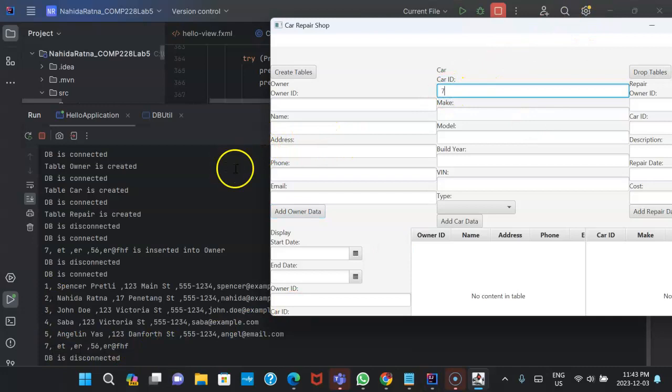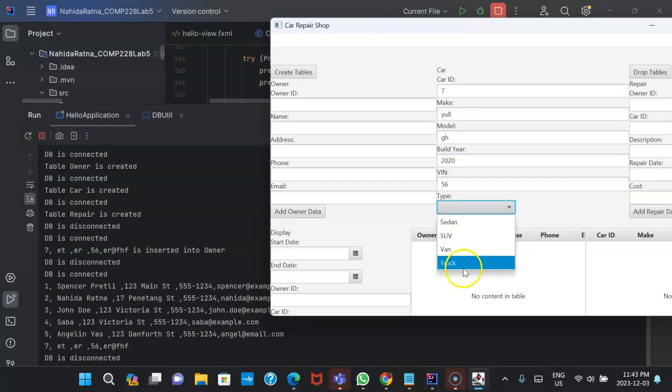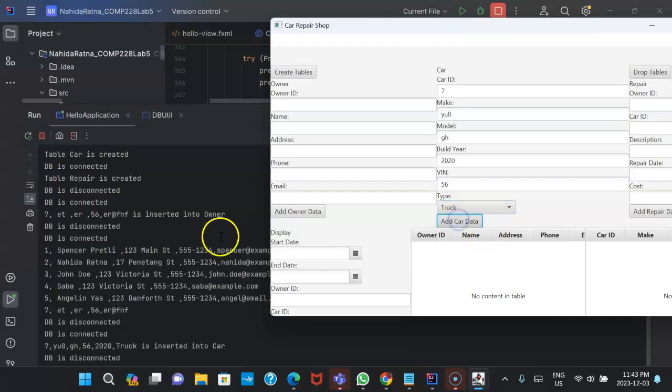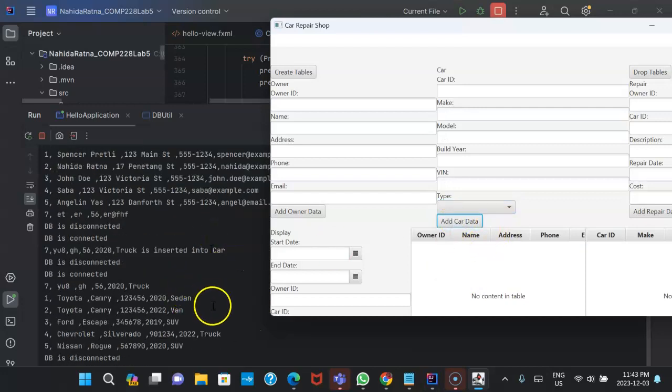Car data: from combo box we can choose one option, add car data. This is also working. Right now this data I have inserted into car table. This is also showing all the data.